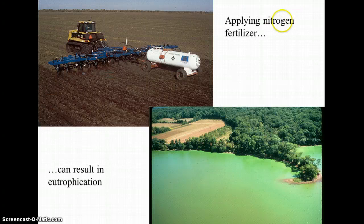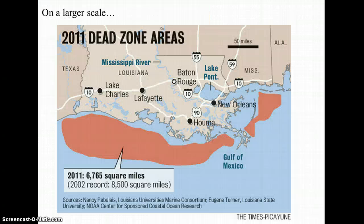In agriculture, we also put fertilizer, other kinds. That's in addition to animal manure, we put what you would call inorganic fertilizers, basically forms of nitrogen on the field. Particularly corn needs this, and a lot of corn is grown in the upper Midwest. If those fertilizers wash off into local waterways, it can result in eutrophication. You're over-fertilizing, too many nutrients in that lake, and the algae just go crazy, you might say.